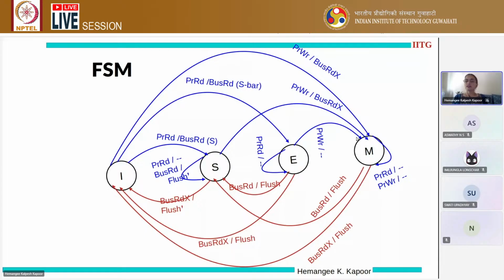All right. Then state M. In state M, if you receive a bus read, then the current processor has the most recently modified data. So it has to provide the data to the other processors. Hence, this flush is required. So on a bus read, flush the data block and then go to S. Remember that we are retaining the block. We're not invalidating it because we still want to use it, and the other request is only for reading. But if the other request is for write, that is bus read X, then we provide the block and go to the invalidation state. Okay, so this is the overview of the MESI protocol.